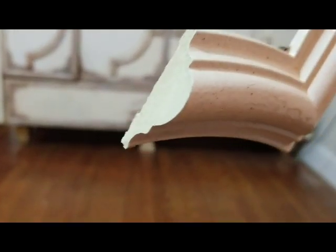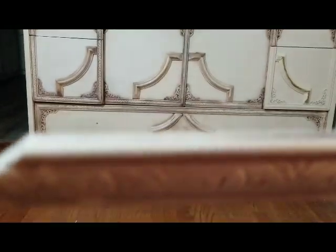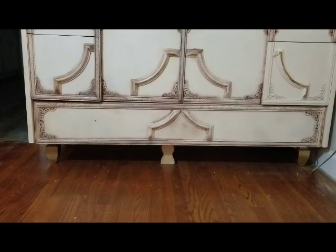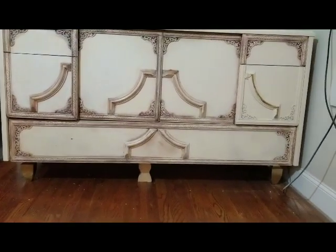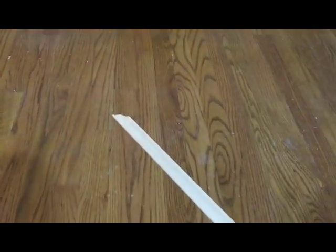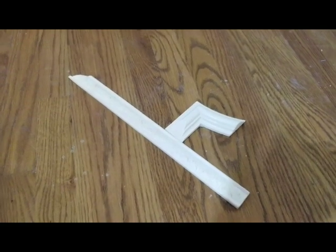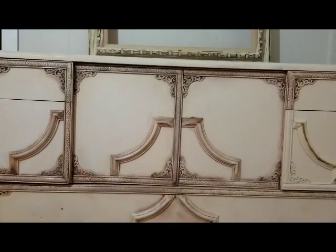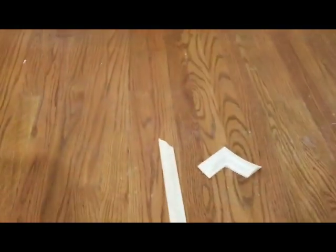In order to have this that came like this, let me see if I could tilt it, to fit up against that thin edge, I had to cut it. And this is how I cut it, at a slant. So let me see if I can show you. I have it on the ground here now. You see how it lined up properly? You see how I cut the edge at an angle? That's for the points on the drawer and the cabinet door to line up with each other. So I had to cut it at an angle.